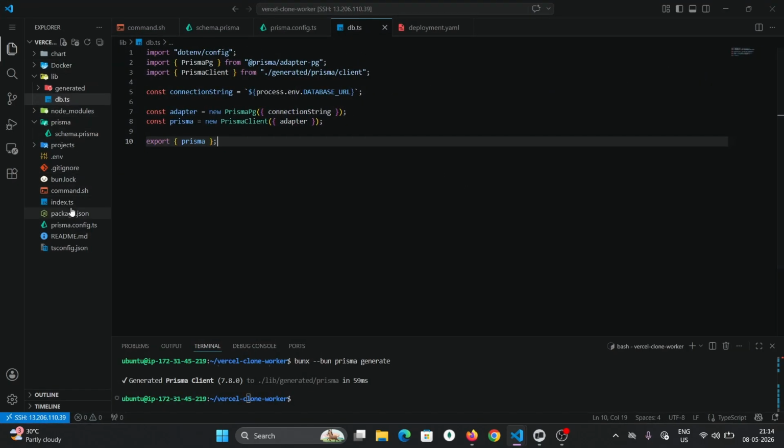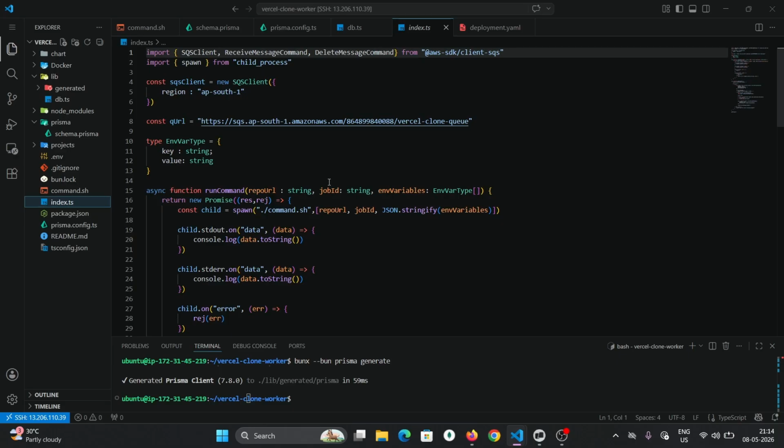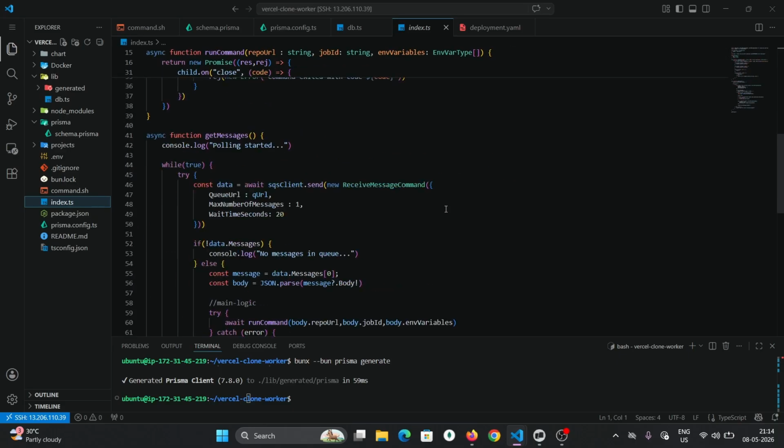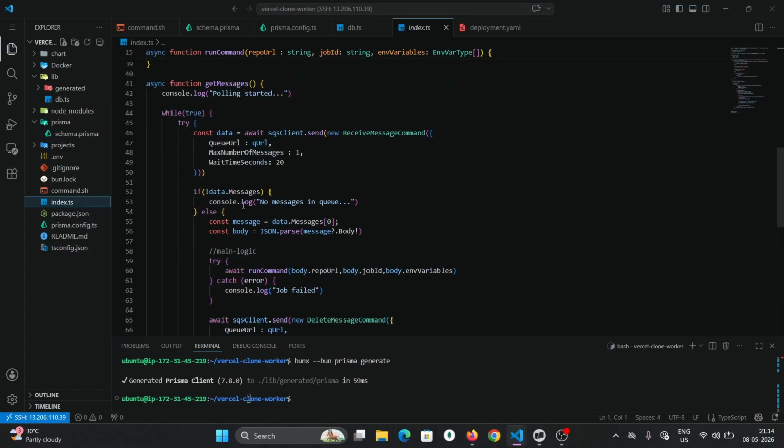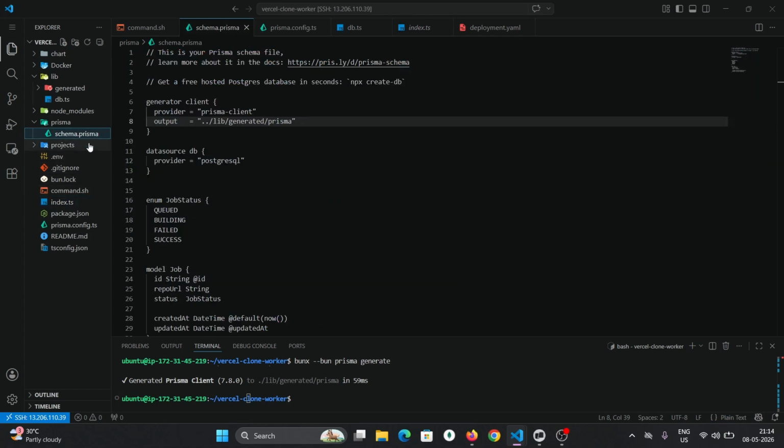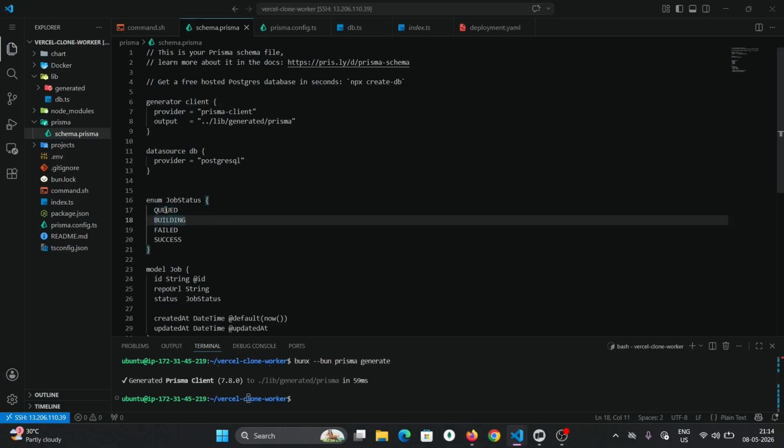Now go to your index.ts. What's the first thing we have to do? Currently the status is queued or pending. Now we have to give the status building.